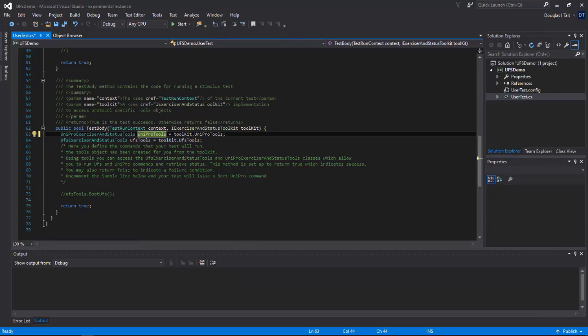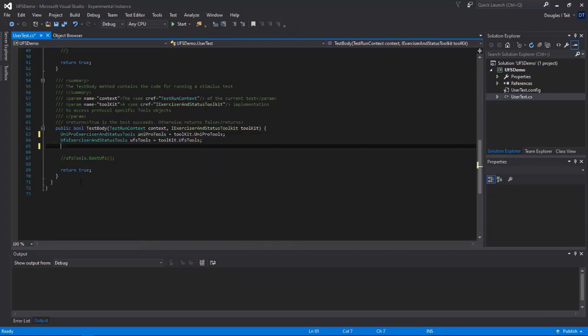So again, we give you a little bit of an overview, and I'm just going to go ahead and delete that out of here so that we give some little more space. And starting our test case by booting UFS is not the worst idea, so I'm going to go ahead and leave that line in as well. Now for this UFS test, I'm going to go through a very similar process that we did for the UniPro, and I'm going to read an attribute, change the attribute, and then verify that that attribute was correctly updated.